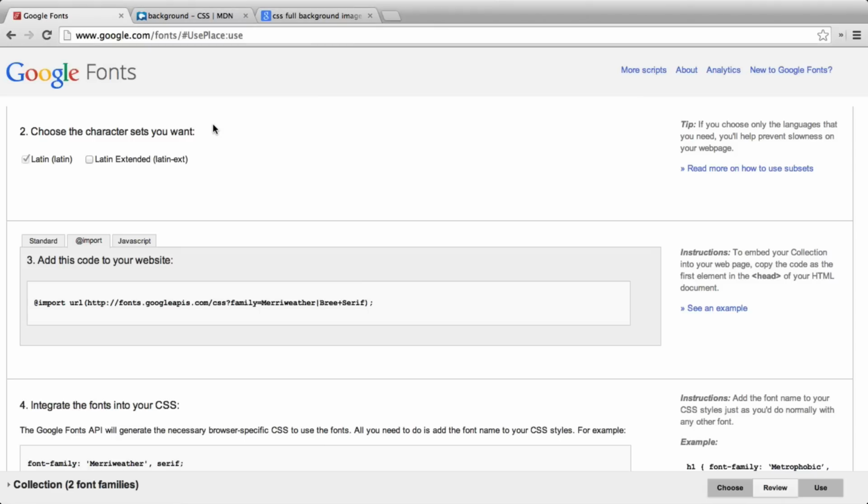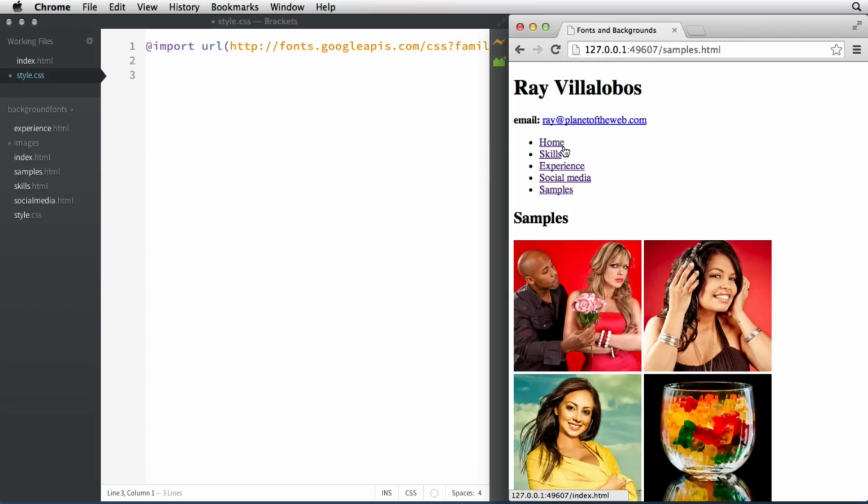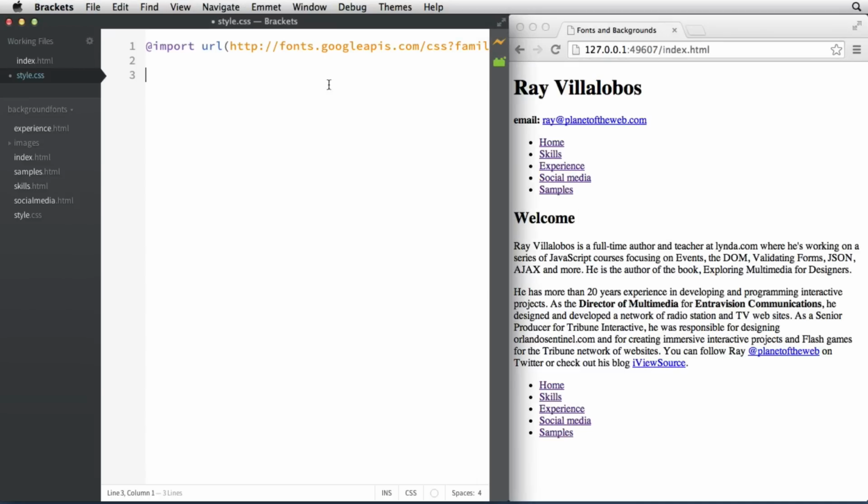And I'm going to go over to Google WebFonts, grab this thing right here, and then paste it. So this essentially imports the fonts, or the CSS files for the fonts, at the beginning of our CSS file. So excellent. Now, if you want to use that in our document, let's go ahead and hide this and go back to the home page.